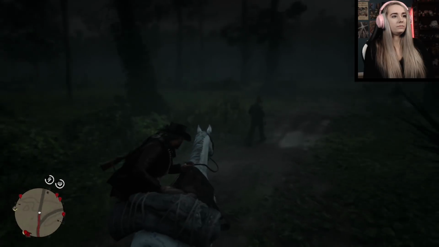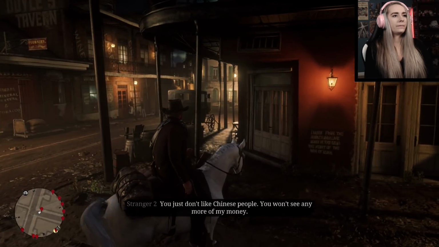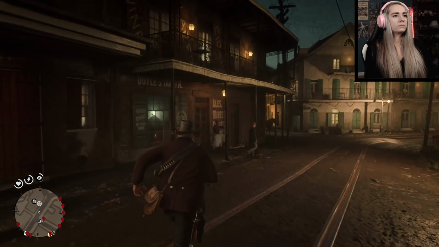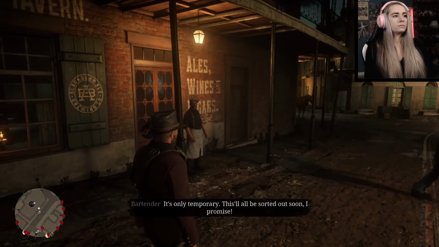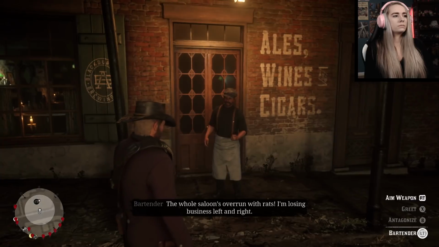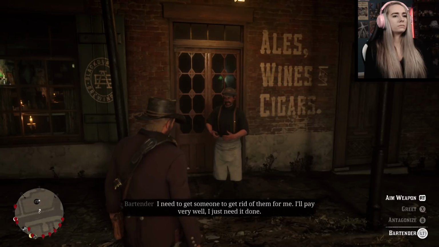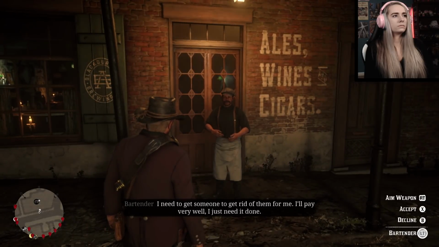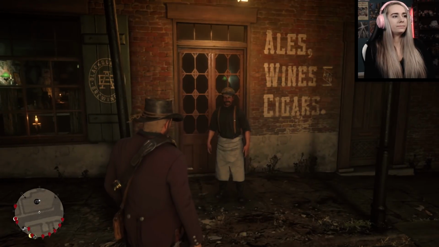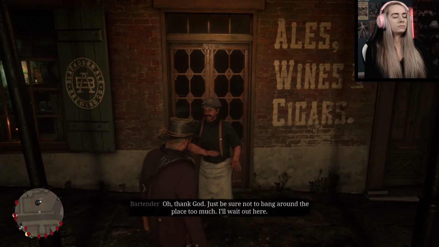Thanks. You won't see any more of my money. It's only temporary. This'll all be sorted out soon, I promise. Hey, the whole saloon's overrun with rats. I'm losing business left and right. I need to get someone to get rid of them for me. I'll pay very well. I just need it done. All right, sure. Calm down. Let me see what I can do. Oh, thank God. Just be sure not to bang around the place too much. I'll wait out here.